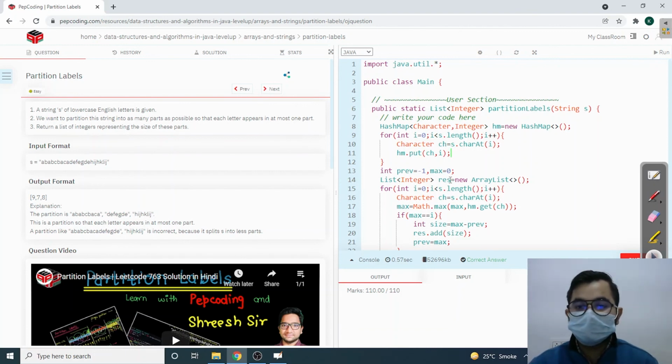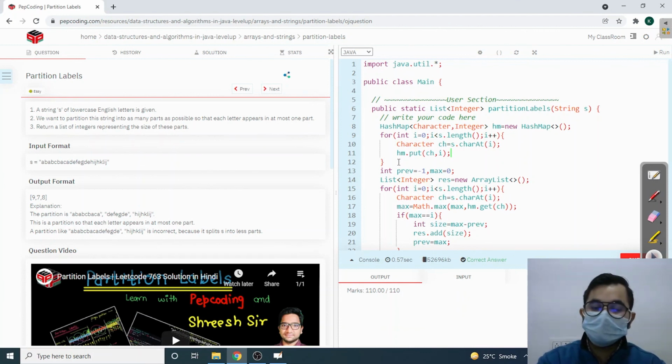Okay, so for that we used a hash map, but we can probably use an array. Okay, but if we use an array it won't be as efficient, and we need to know the size of that array. Okay, so that's it. That was all the question.